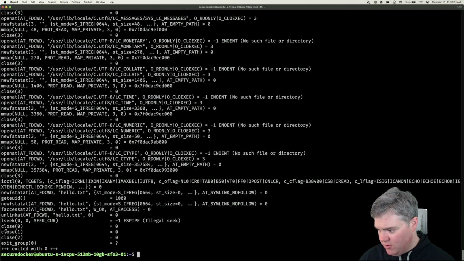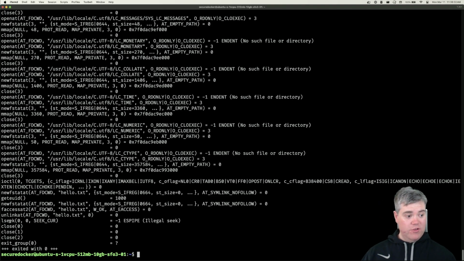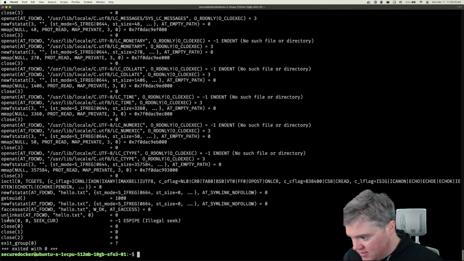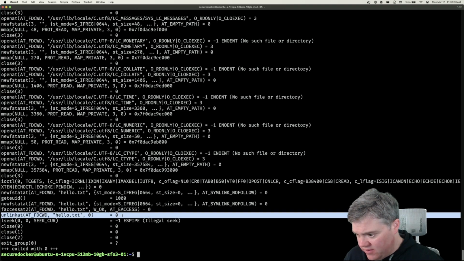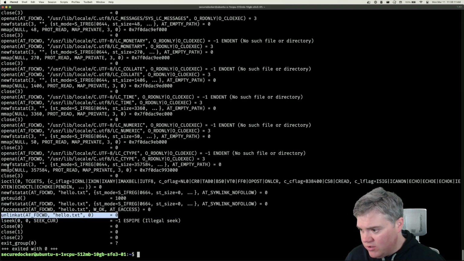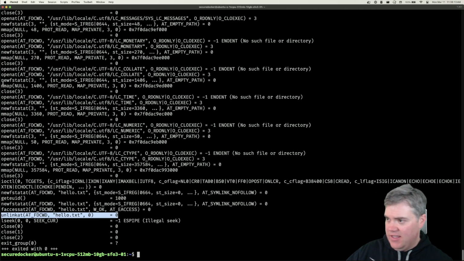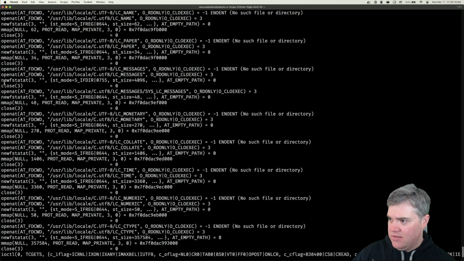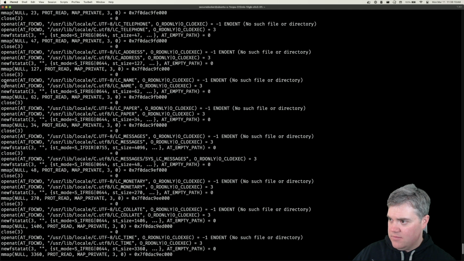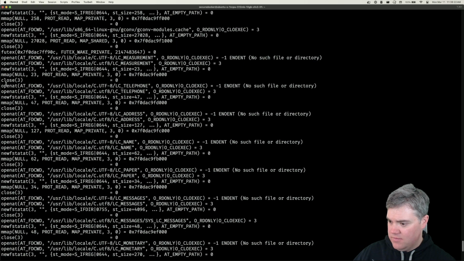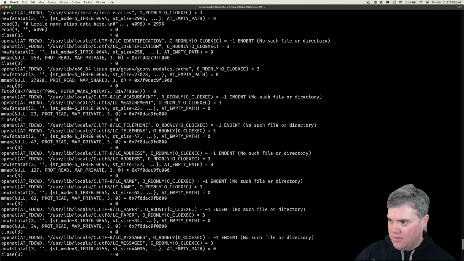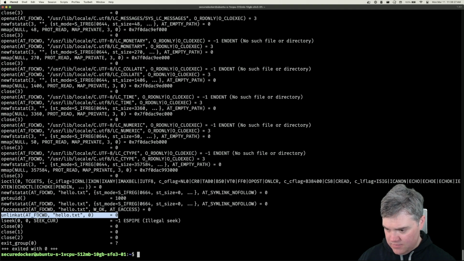Then we want to find where remove is in here. Oh, remove uses unlinkat, from what I see. Yeah, so remove uses unlinkat. Now, will it ever show that I'm trying to use remove and then later on show that? I don't think it does, right? Now, it uses unlinkat. Interesting.